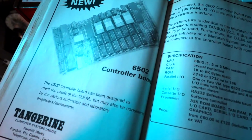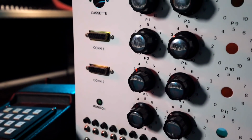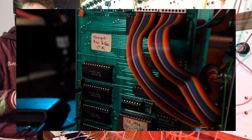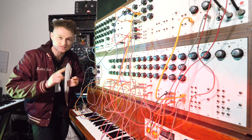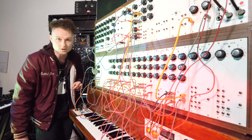And it was from 1981, so it preceded the MIDI standard. It has an empty hole at the top for a cassette to load memory information, but we can easily add a MIDI socket there and actually build an interface that talks between MIDI and the Alpha DAC. Also, I feel that this is going to end up getting a couple more racks on top because we've got the synthesizer voices to build. I think I'm going to build a sequencer in the style of this as well, just to add a bit more function to it.